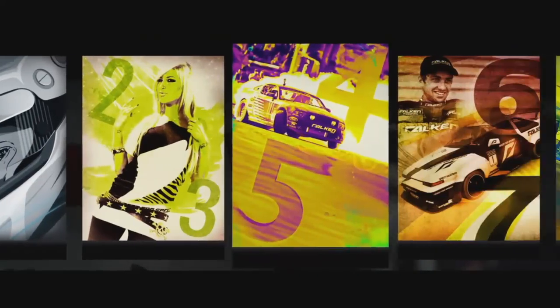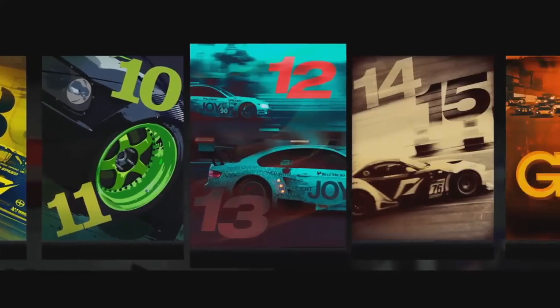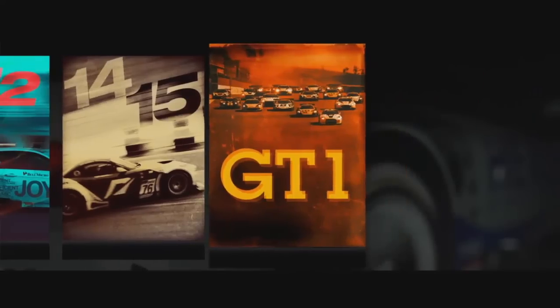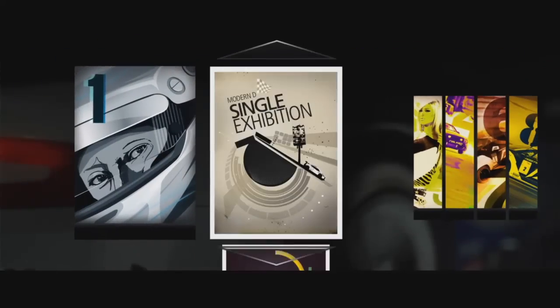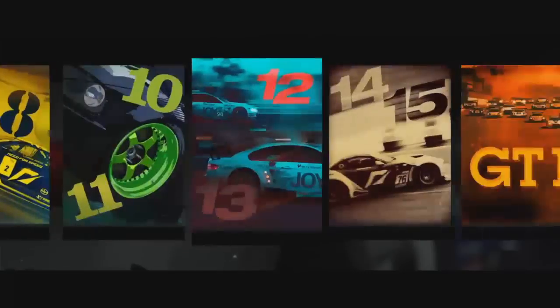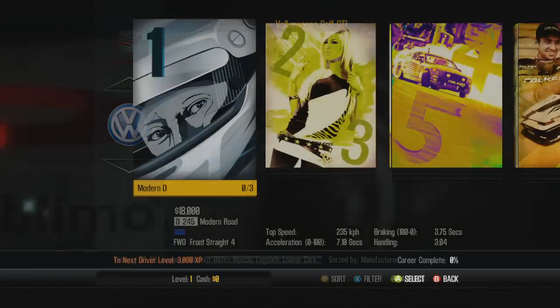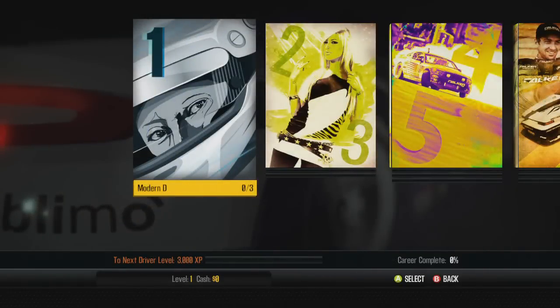See these cool posters? They all hold events, and the numbers on each show the driver level you'll need to enter. You're starting at level 1 with entry-level Modern D cars. By the time you hit level 16, you'll be a full-on GT1 World Championship driver. I think you've got some real talent. Let's see how far you can take it. All right, it's time to pick a race and get out there.